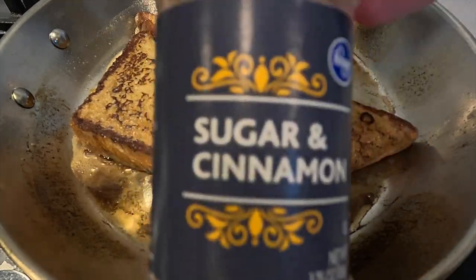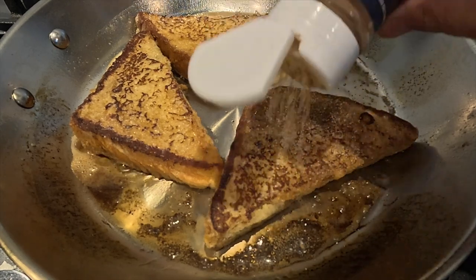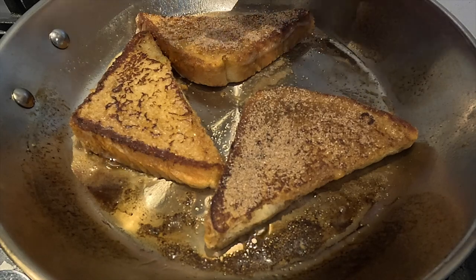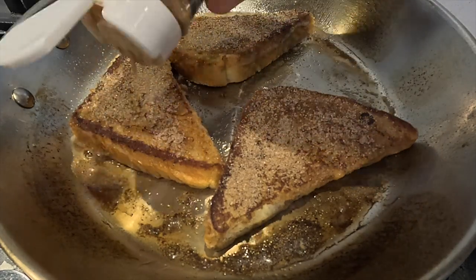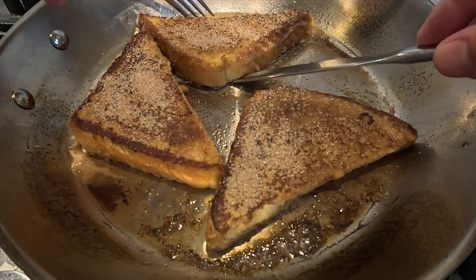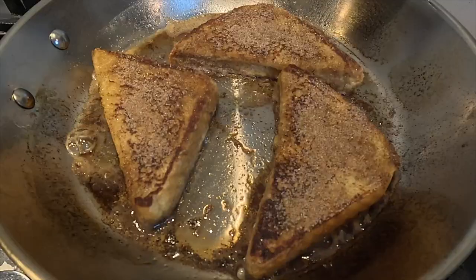Add in cinnamon sugar during the cooking process. When you flip it over for the second time, it will then caramelize at the bottom. Repeat it, and that will give you a beautiful coating that is beyond delicious.